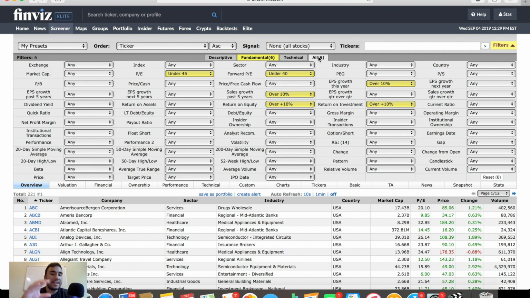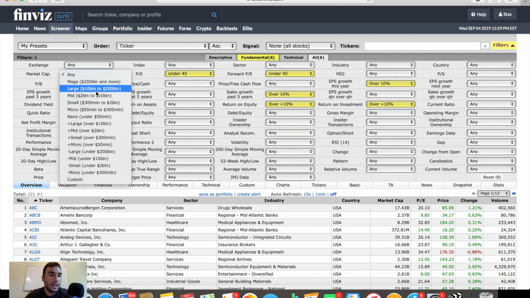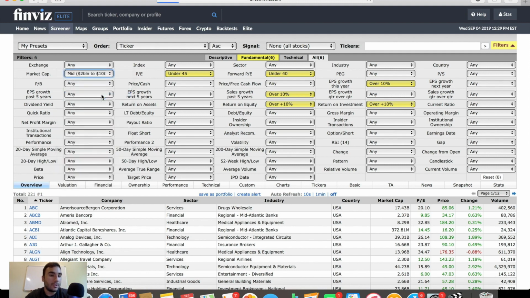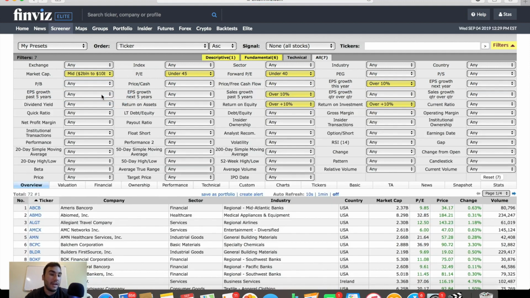And if we want to get even deeper with this, we can go to the all section here, as you can see from my cursor, and we can actually do market cap, right? Let's say we want these companies to be within, let's say 2 to 10 billion, some smaller companies that have a lot more upside due to the small market cap. You can do that. You can do, let's say, the exchange. No, we don't want to touch that. Dividend yield. None of these are really going to be paying dividend yields for the most part because they're growth companies. So let's just leave it at that.